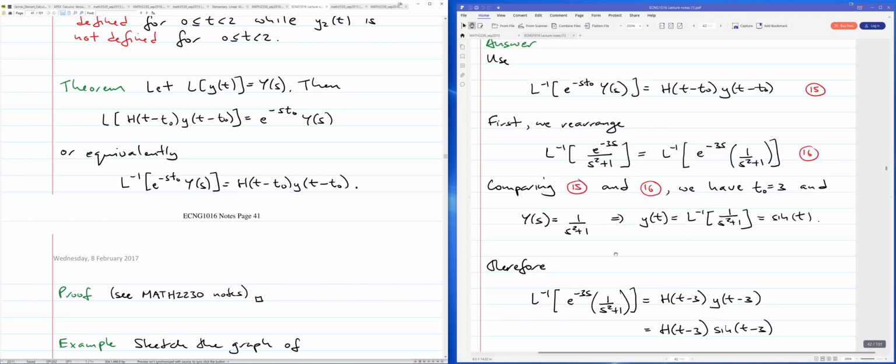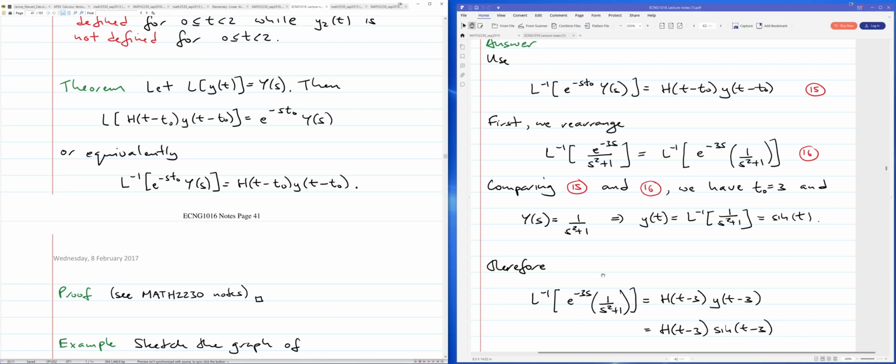Anyway, let me just write down what I have so far. So the Laplace inverse of this expression, I'm going to be using this formula here. I figured out what the t0 is. The t0 is 3, right? So I'm going to be using this formula where the t0 is 3. And all I need now is the small y of t minus 3. But we already figured out that the small y of t is sine t. So to get y of t minus 3, wherever you see the t over here, you replace the t by t minus 3, right? So y of t minus 3 is going to be sine of t minus 3, which is what I have over here.